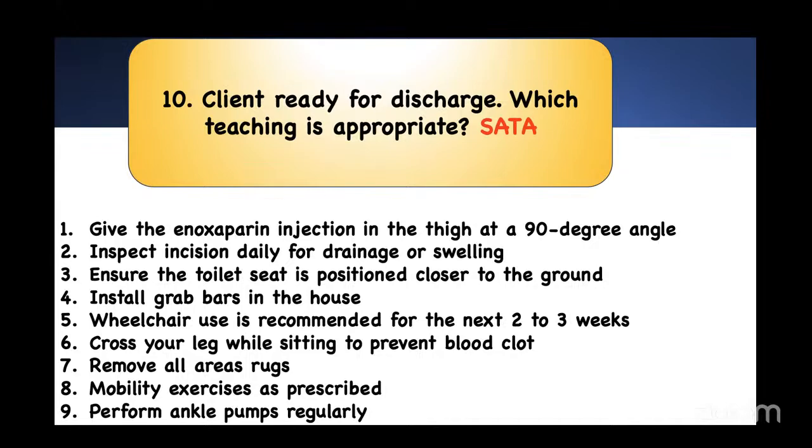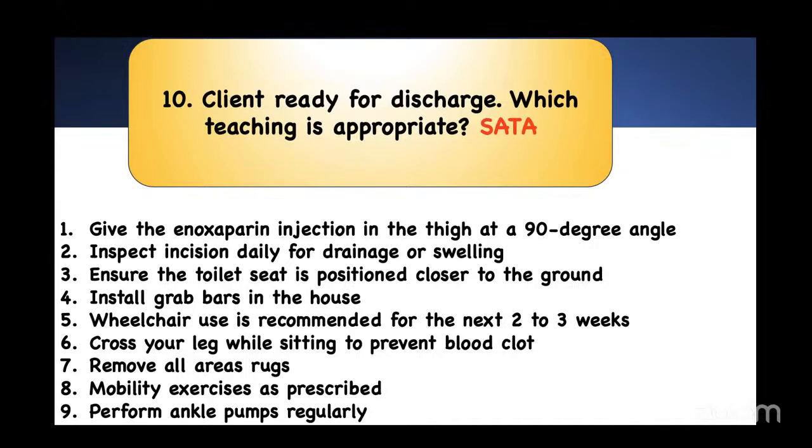Do you think this patient needs a wheelchair for 2 to 3 weeks? It's a trap. The key is if you're not walking, you are not going home. Once again, concept. That's the mnemonic or whatever you want to call it, but that's the trap. Any patient who has hip arthroplasty, if you cannot walk with assistance or with a cane or something like that, you are not going home. Wheelchair is a trap. They're not going to use a wheelchair. They have to walk out of the hospital.